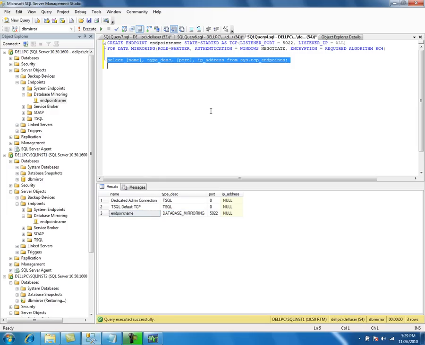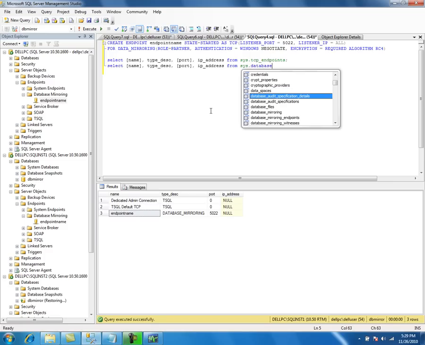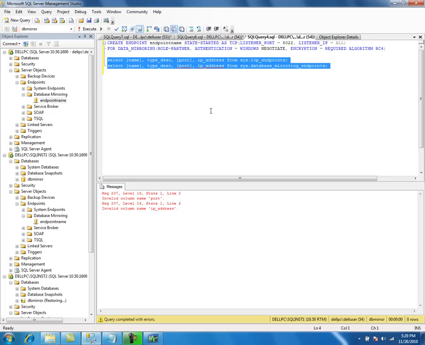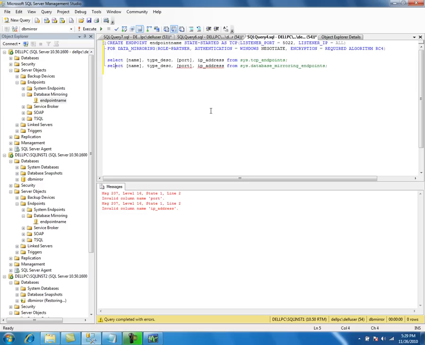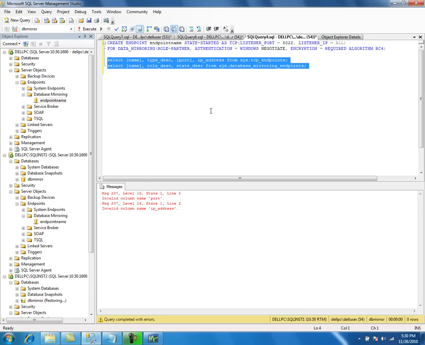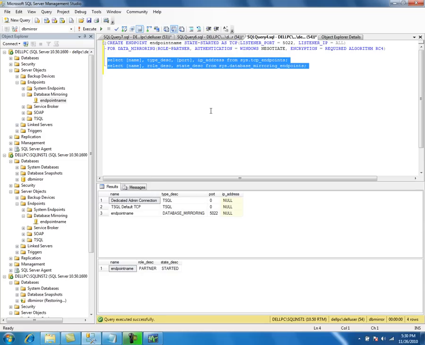There is one more catalog view. It says that the endpoint is created and the endpoint is started.